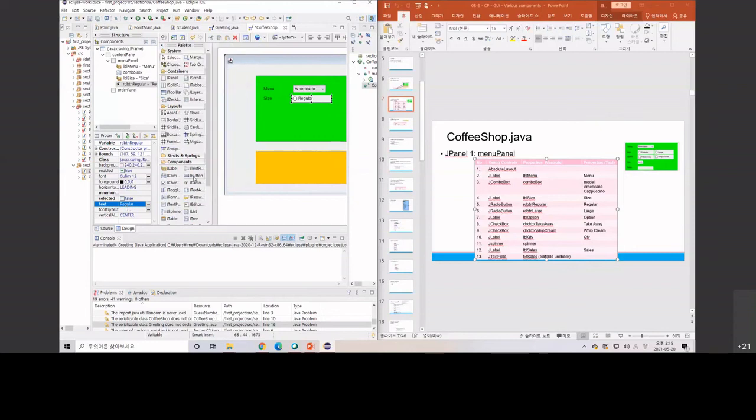Then I will make also another J radio button beside this one. So the variable name is large, and then the text will be also large.